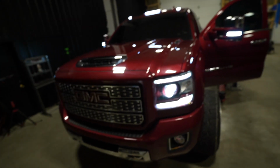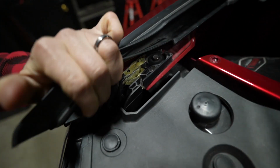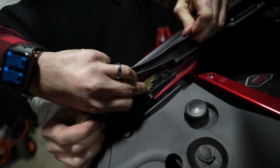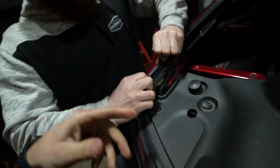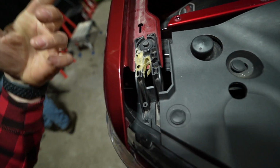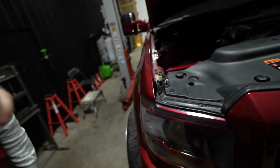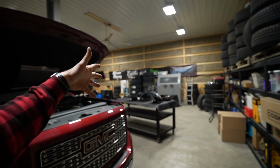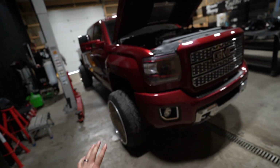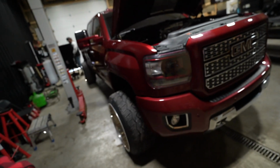Pop the hood, my good sir. We noticed while we were installing the Stealth 67 that right here, one of the headlight mounting tabs is actually broken. And it looks like it was glued together. I wouldn't really question its structural integrity. It does look broken, but this does seem like a decent cement bond. But honestly, guys, when I saw that, it just confirmed even further that we had to do that mod right there. These headlights look really good, though. I'm not discounting them by any means. And honestly, if they weren't broken, I probably would have considered leaving them alone.